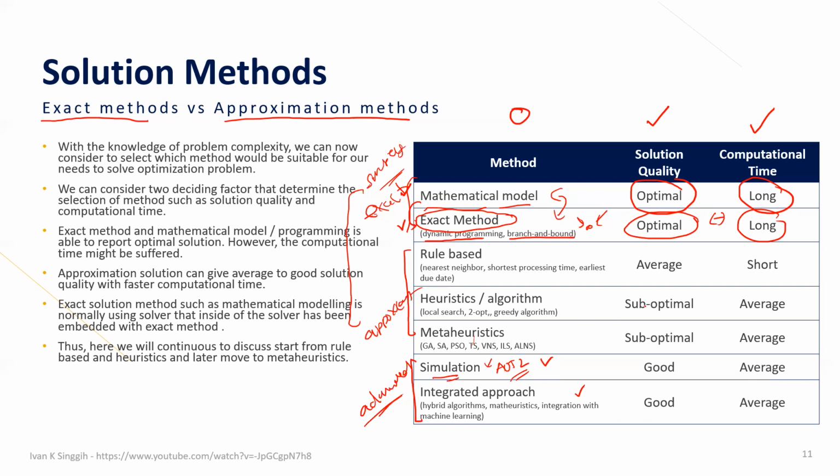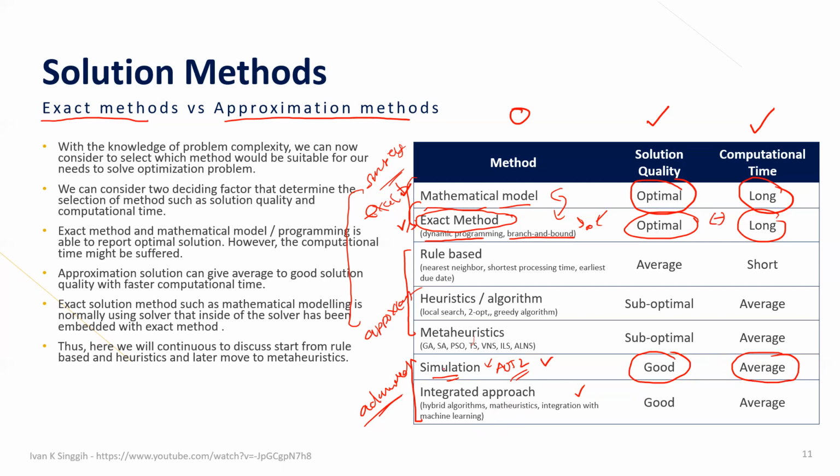But of course, because you introduce more complex consideration, sometimes finding optimality is not an option, but you can find a good solution quality. And the computational time really depends on how large your simulation is. We will discuss it in the next class, so I will not go deeper on that one.